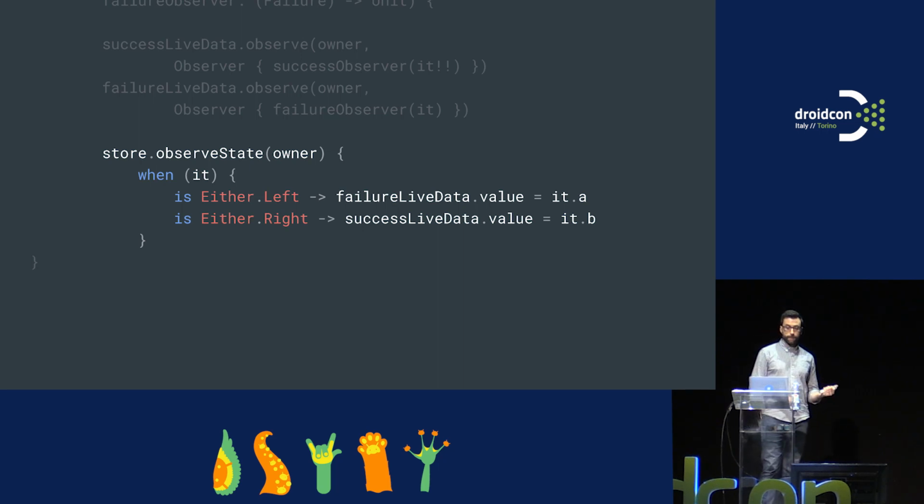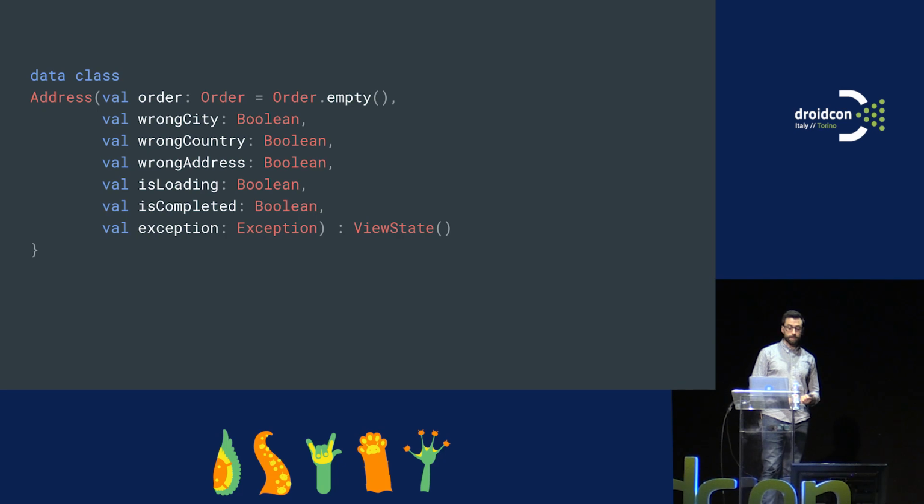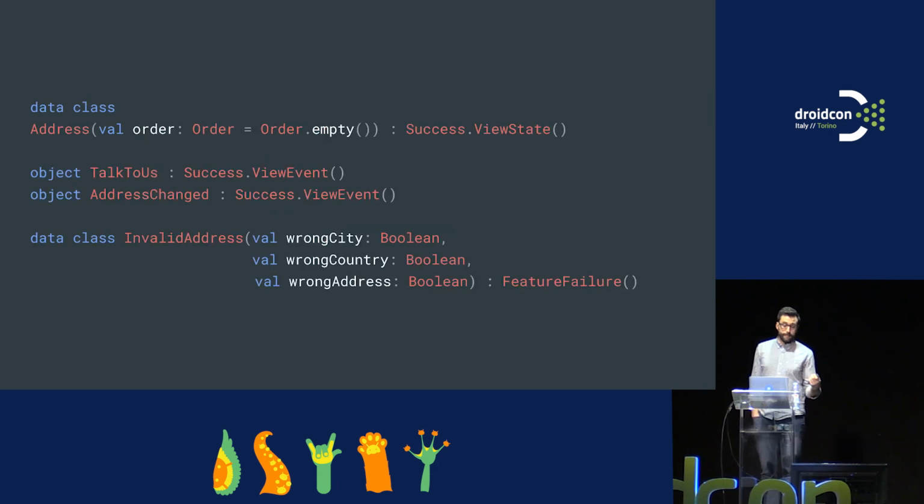So if we go back to the original data class that we had in this screen, we've seen that we have all those different flags with the orders and the loading and complete. If we look at how that file looks now with the new approach, it looks a bit cleaner. We have a data class which is going to be the order. That's the state of success. We also have two events, talk to us and address changed.